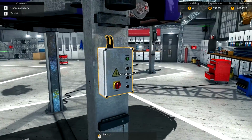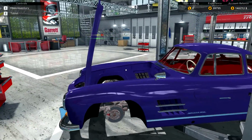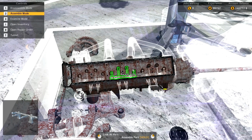Now, I won't actually put you through that because it's quite an extensive repair. So here we are back in the shop after all our repairs. Repairs are done. Those that couldn't be repaired or were broke during repair have been replaced. And it's just a matter of getting all those parts back in. Starting with the pistons. Cylinder head.